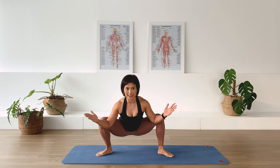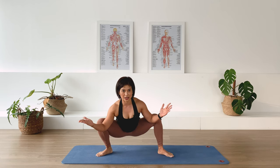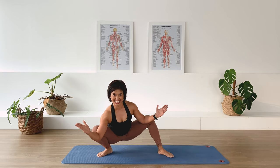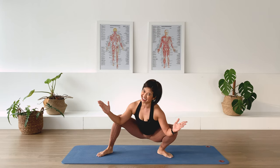This is gonna be amazing if you're traveling to Asia and you end up with a squat toilet. I'm telling you, it's a handy skill of Morocco, I've done it.